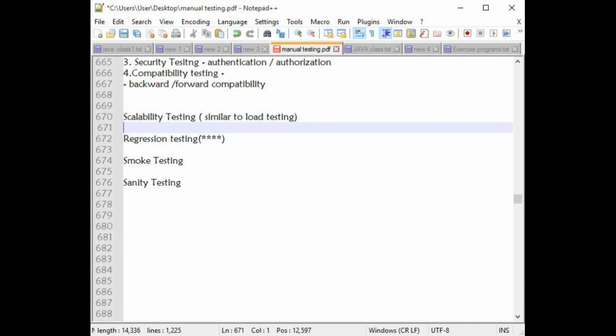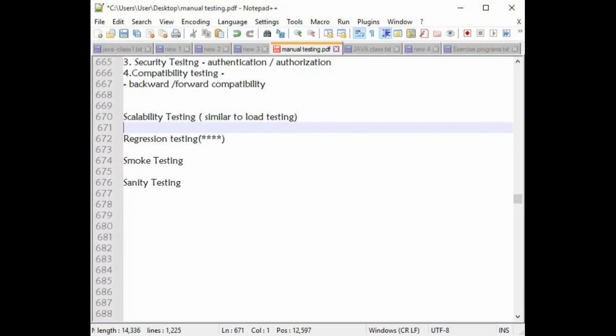When you purchase a mobile, what is the inbuilt storage? Normally it will be 32 GB. Is 32 GB sufficient? No.